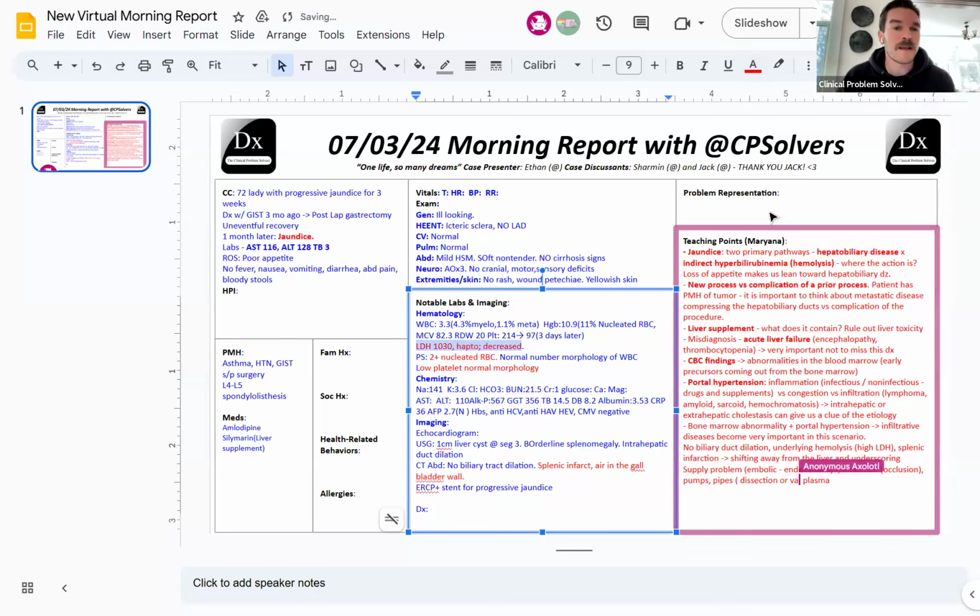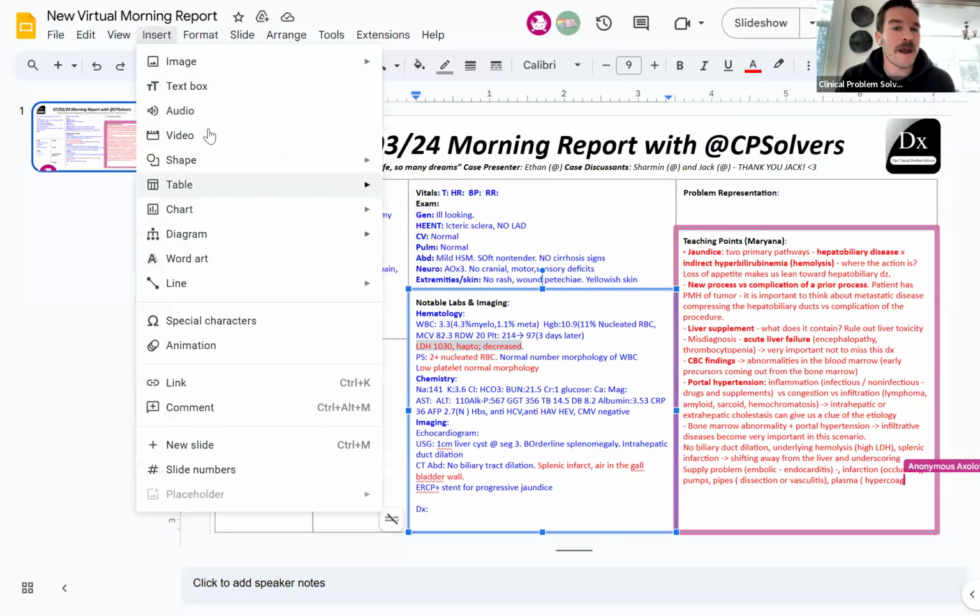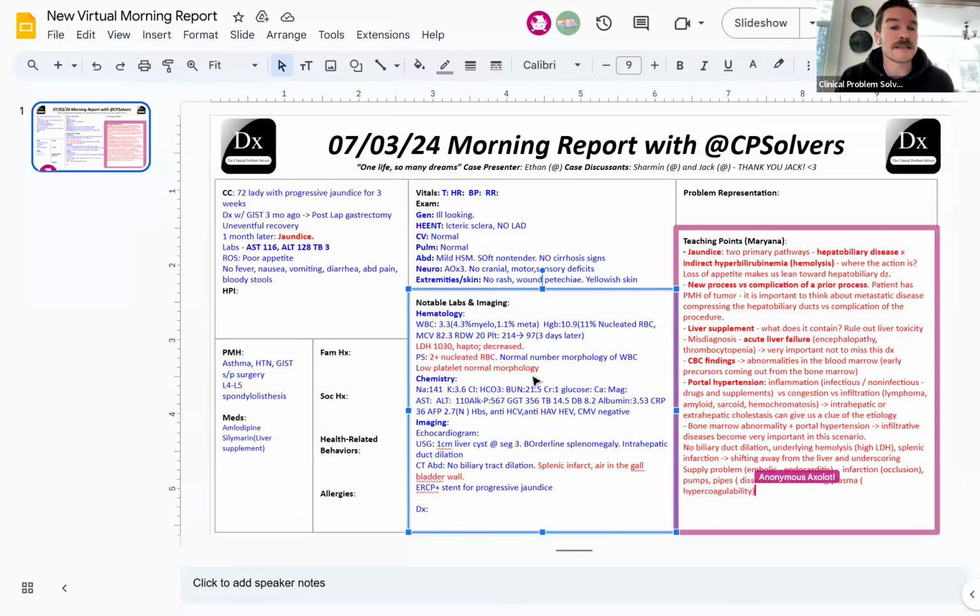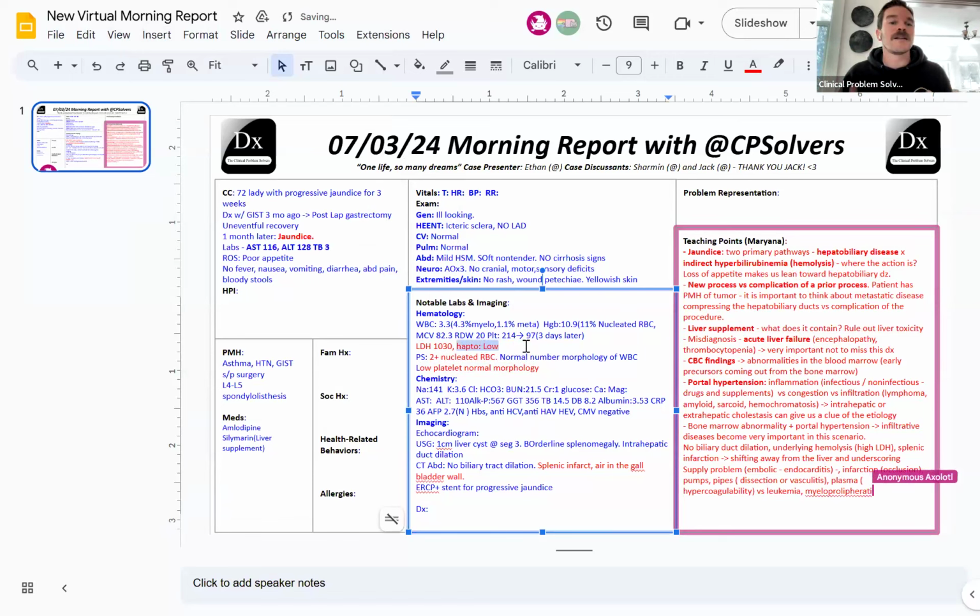The demand side of things is really related to anything that ramps up the lymphoproliferative or the myeloproliferative system. So things like leukemias, myeloproliferative neoplasms, and lymphomas, because the spleen is so rich with immune cells and immune tissue, and those disease processes tend to lead to a ramping up of immune cell proliferation, you can get local infarcts in the spleen from the increased production of different cells.